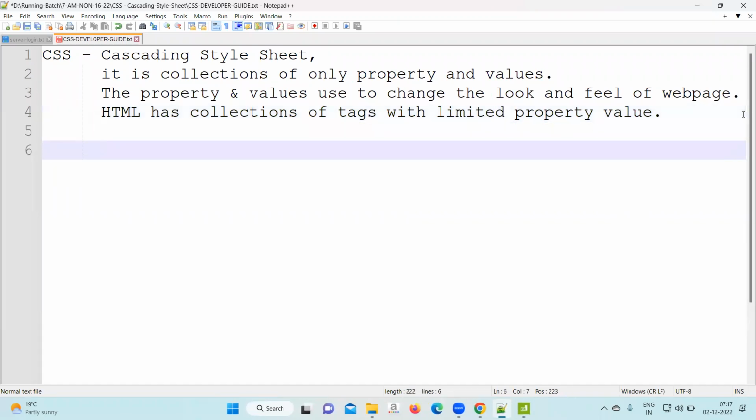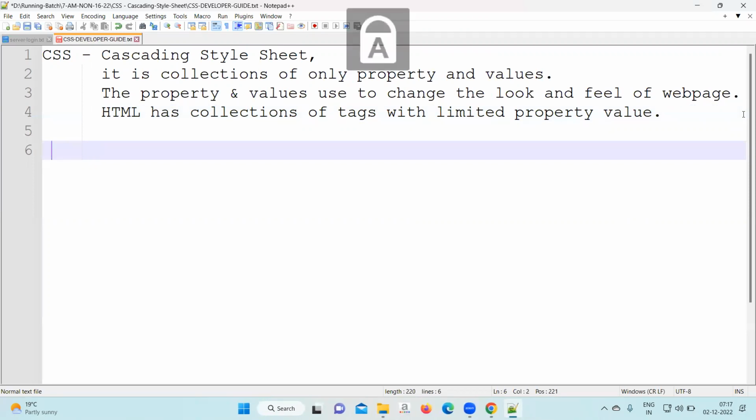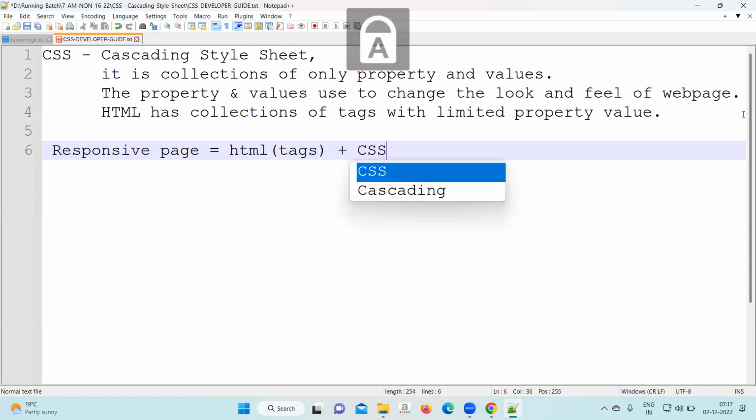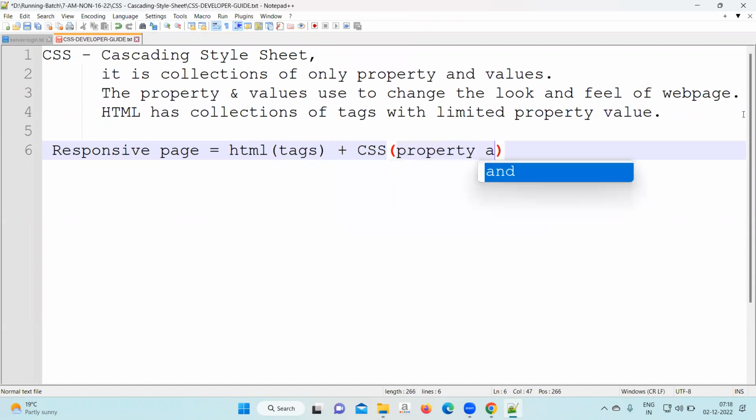Now, when you are going to design a web page, when we create a responsive page, how will it come?